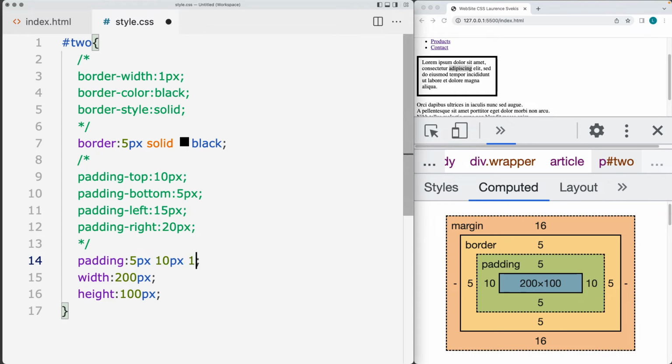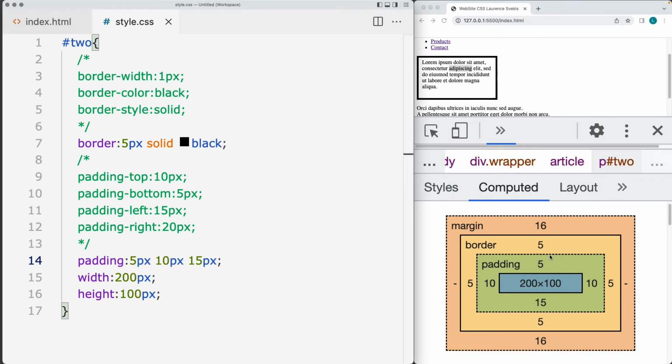If you add in 3 values within the padding, it's going to use a clockwise type format where the first value is applied to the top, the second value is going to be applied to the right, the third value is applied to the bottom, and because there's no fourth value yet, it's going to be applying the left and the right padding the same. So it's going to be 10 padding for both of those.